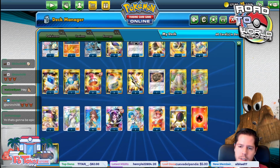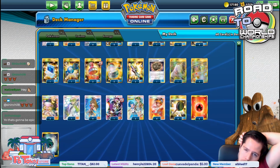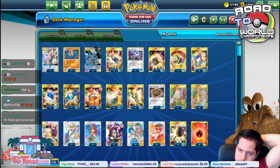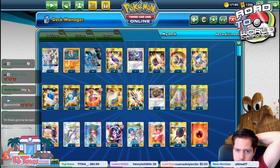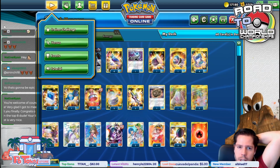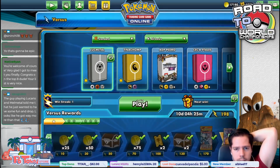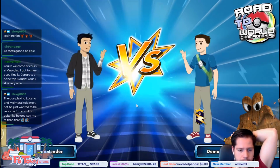And then the rest of the list is pretty standard. I'm surprised it's not maxing out on the power plants. This does mean this deck is super weak to Keldeo, I feel, to ADP, but I mean, clearly it worked, and I don't know. I would have been very happy facing off against this in top 8 instead of Justin, but the bracket ended up working out as it did.